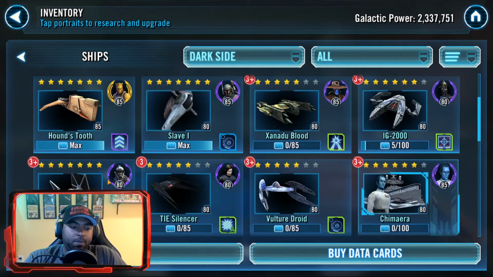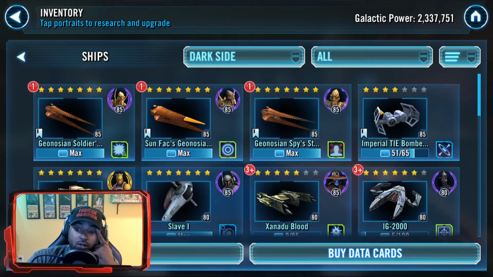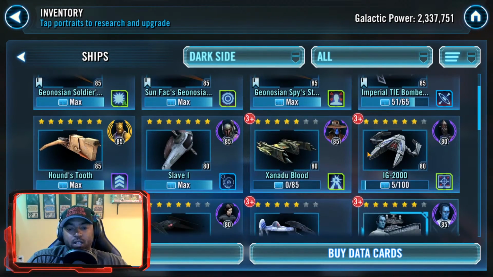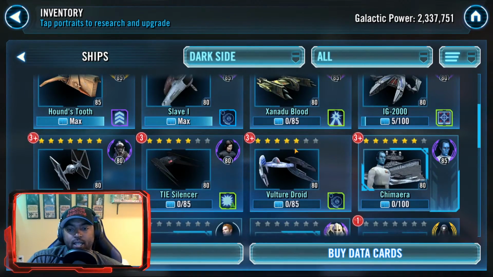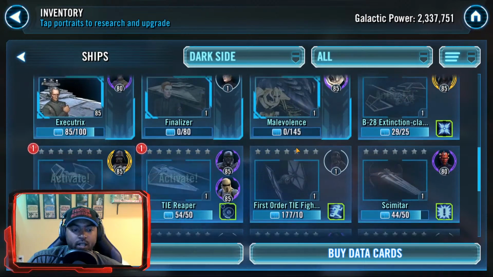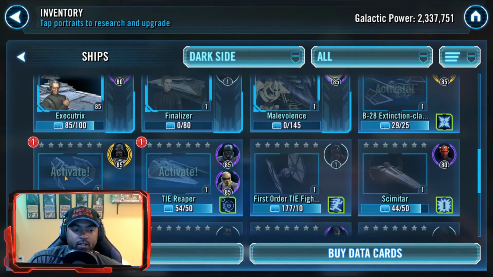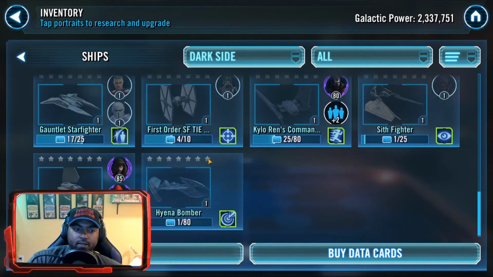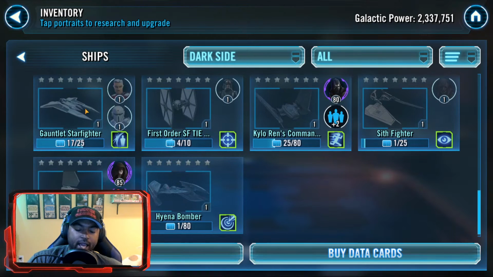So maybe we'll do something with starting out with the Imperial TIE Fighter, Houndstooth, and Imperial TIE Bomber. Might be really nice, to be honest with you. You get in some other dark side characters in there from the Empire, like TIE Advance, the Reaper, TIE Reaper. It's going to be really nice. Gauntlet is really needed for that. That team is pretty good, actually.